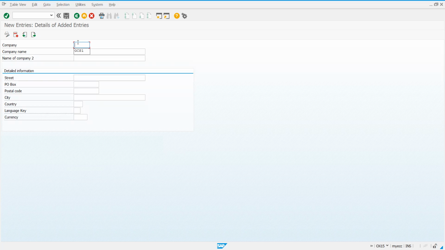So all these things we have to gather information from the client: name of the company, the short form they call the company, and other detailed information like the address and location of the company. For the time being, we are going to plan it this way. We are going to take it forward with some name that we can decide.